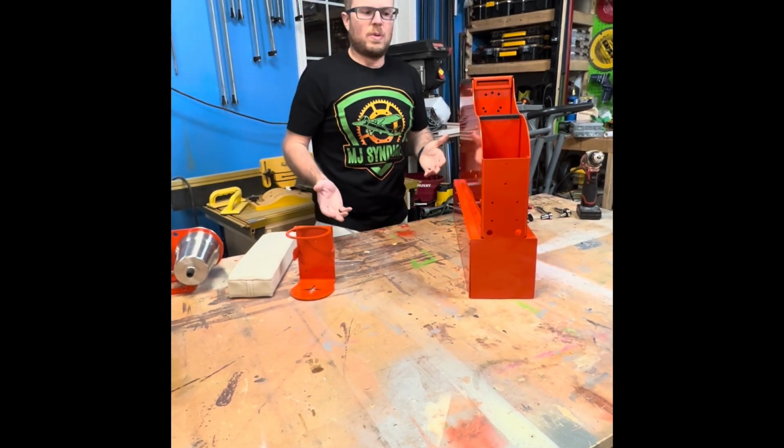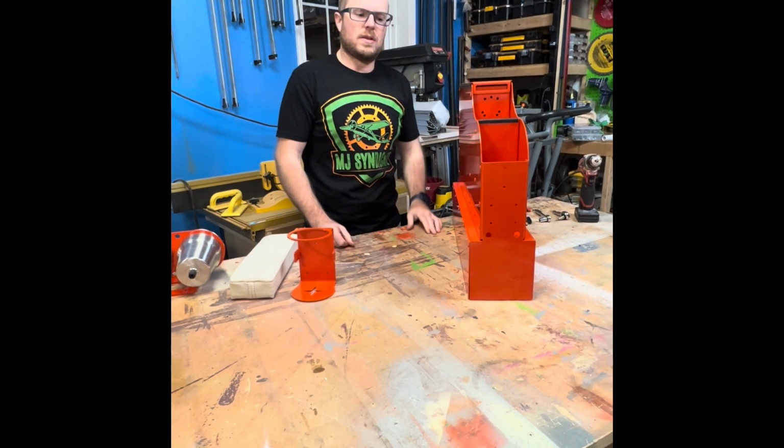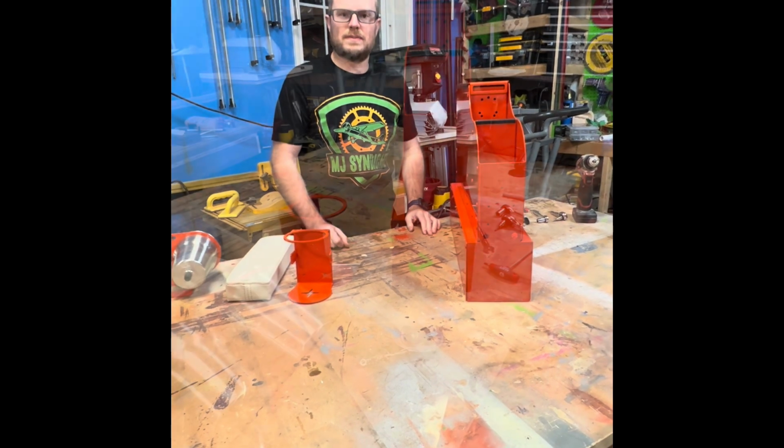So that would be all the parts that are inside the box. Next, we'll take you through how to put everything on, including the armrest.